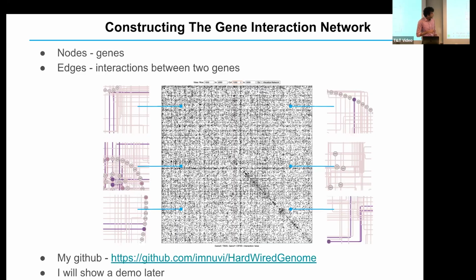Whatever you see here is a huge A matrix that we defined before. Before, we only had 4 nodes; here we have 20,000 genes by 20,000 genes. And this is just a preview of the tool that we built. I'll show a quick demo at the end of the presentation, but we can see that this is just a montage of how each of these genes interact with other genes.